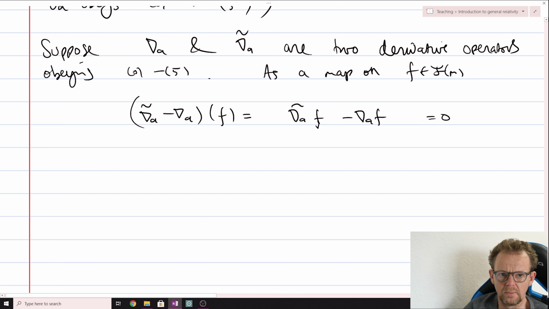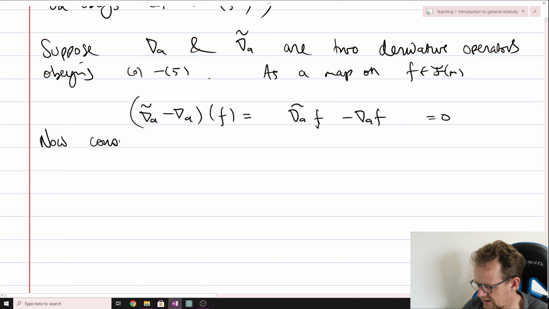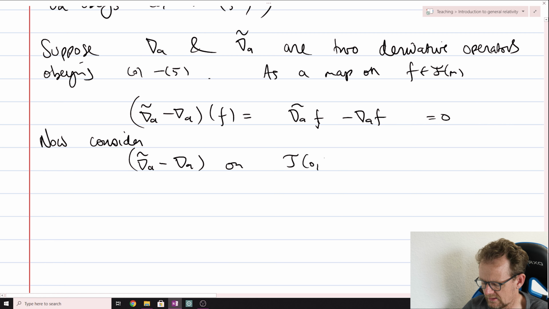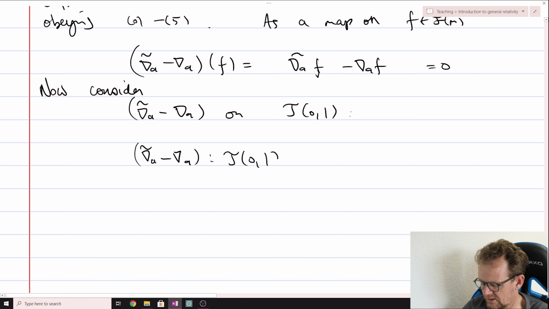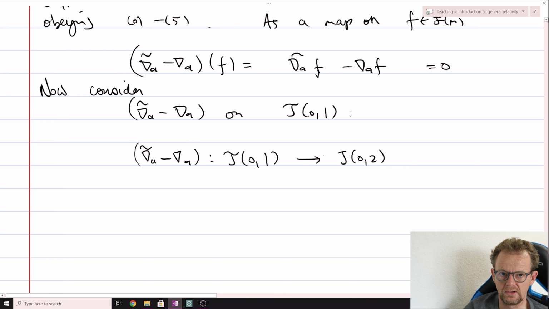But of course, we've defined derivative operators to accept an arbitrary argument of tensor type KL. We're going to slowly build up and understand the action of the difference as we enlarge the domain of definition on which these things act. So suppose we act our difference now on a covector, on a tensor of type 0, 1. Well, what can we say? Well, it accepts a covector, the difference of these two, and it produces a tensor of type 0, 2. That's just the definition. So delta A, remember, is the abstract index notation.